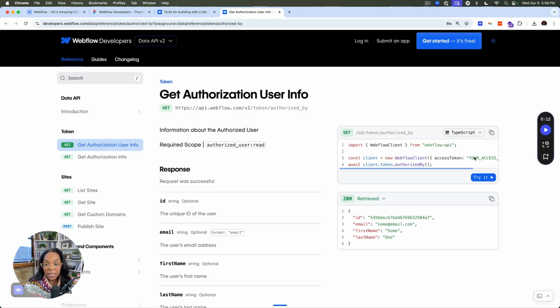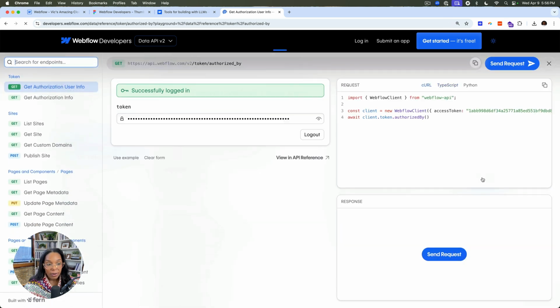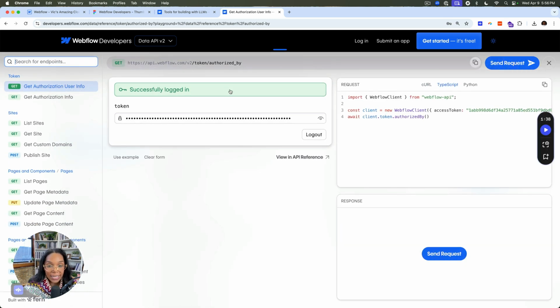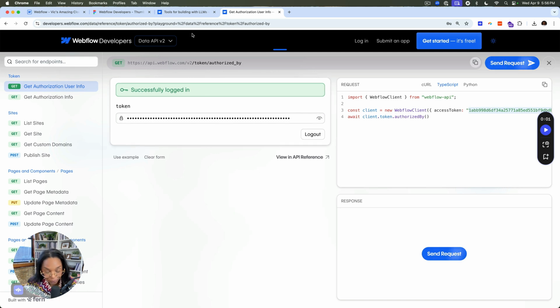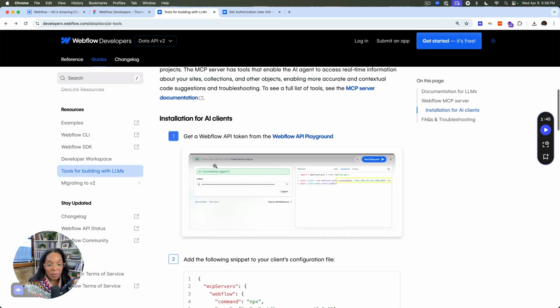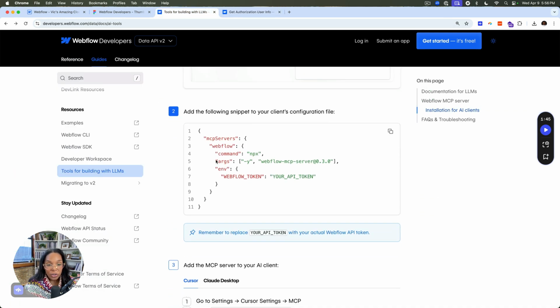These are developer docs and we have an API Playground where you can just go ahead and test straight from here. So if I open up my try it experience, hold on, there we go. I can see that I'm logged in. You might need to log in. But if I jump to TypeScript, I can just go ahead and copy my entire API key. So then I'll jump back in and I'll also need to paste this into Cursor.